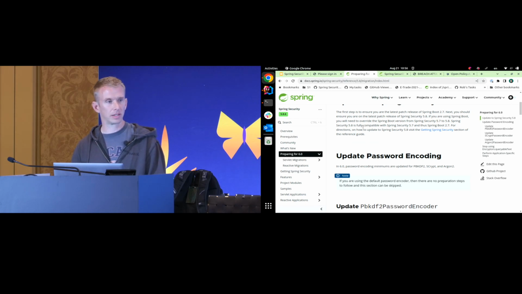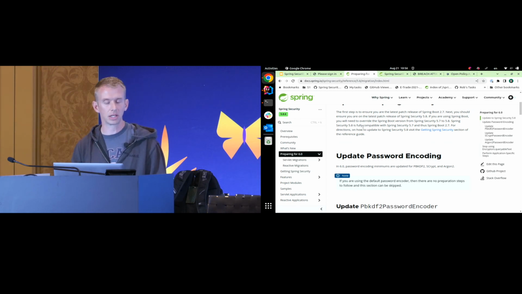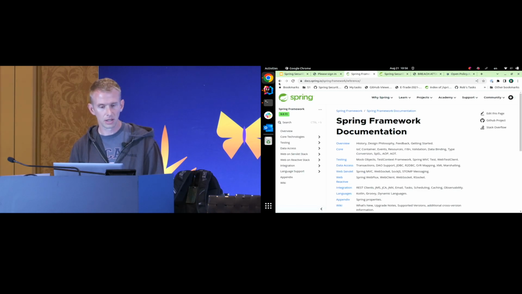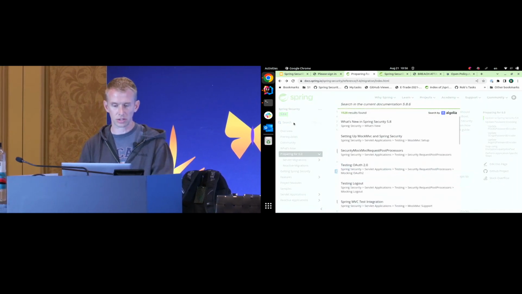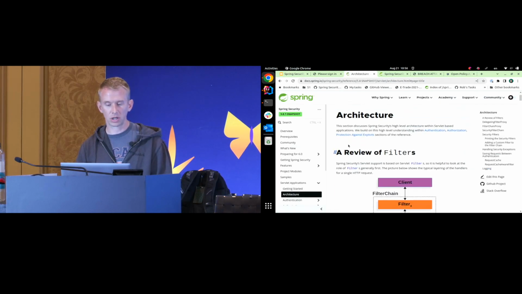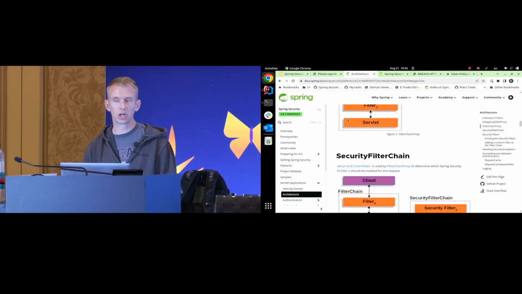And speaking of documentation, anyone seen the new docs yet? This is a new thing within the Spring ecosystem. We've been working on the documentation. It's been something near and dear to my heart. You can now switch between the versions very easily. You can get to the other portfolio projects very easily. It's all about improving the navigation. We even have a search that searches the documentation, so you can search for something like architecture. The Spring Security docs have nice diagrams of how everything works and fits together. So if you haven't checked that out, I know a lot of people haven't noticed that or seen that, but it really has improved.